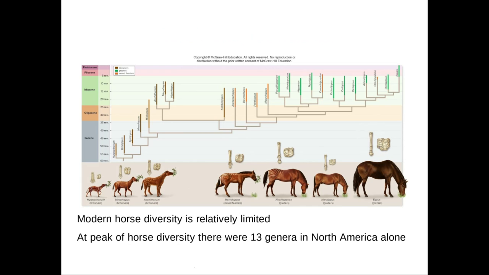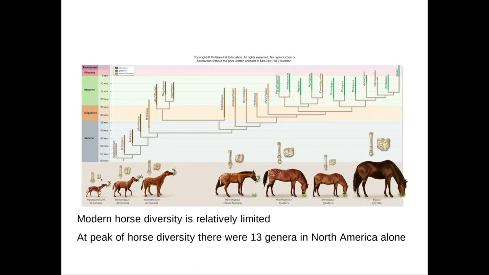That's not bottom of the hoof, I'm sorry. It's tooth shape, sorry. And you see the body size is big. And you can see over time how the hoof changes, right? It starts off being this multi-toed thing that was great for walking in the forest. As they moved into different environments, as the climate changed, their feet changed to the modern day horse that we see. You can see the same thing for tooth, right?